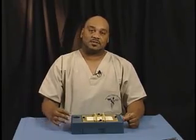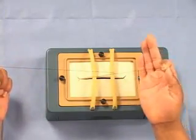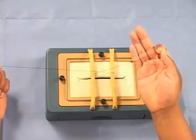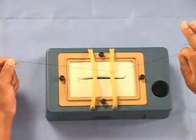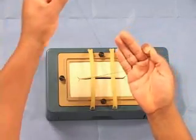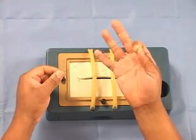Let's also look at this hand position. We call it the OK position. If you hold the strand between the index finger and thumb and let your pinky rotate in and hit the strand, then you're holding the strand in the correct position. Notice that the near strand is in my right hand and the pinky is now touching the near strand. The far strand in my left hand rotates over the three fingers.